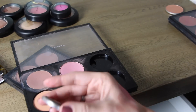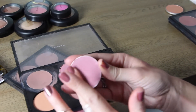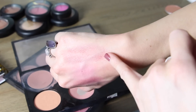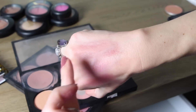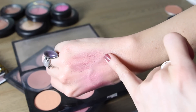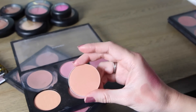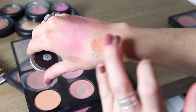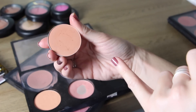This one is Breath of Plum — a darker plummy color. Really beautiful, definitely one you want to be light-handed with because it can get out of hand quickly. Just a really beautiful dark plummy color. And then this last one is Cantaloupe — a really pretty burnt orange color, great for fall.